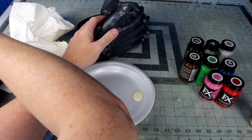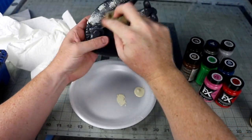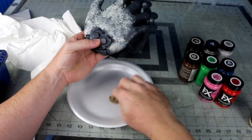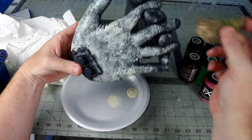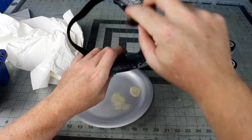Lots and lots of layers, probably about 12 in total. Most done with a sponge to make the skin look blotchy, and skin in general is made up of several different shades and colors. I used Plaid FolkArt acrylic paint. The base was splashed on with some off-white and a little mix of pink in the next shot.